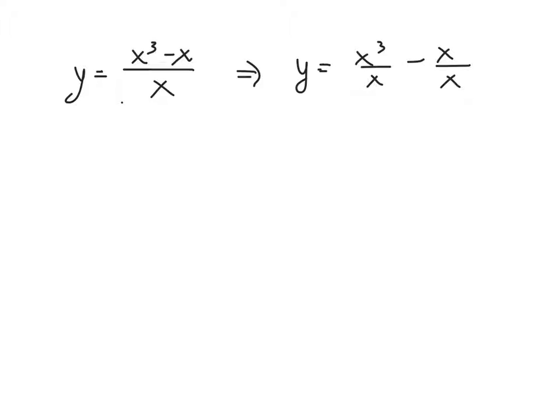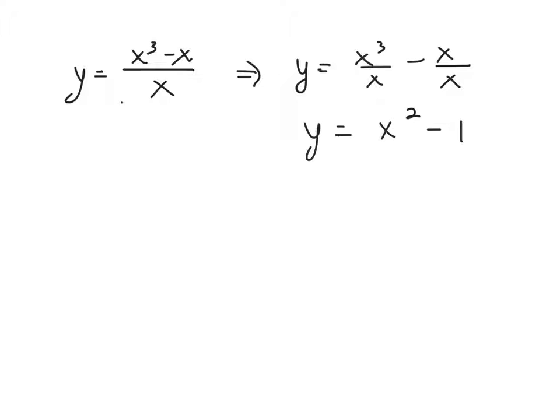So again, this is backwards from how we normally do things. Instead of combining fractions, we're separating our fractions all over the same denominator. I always like to ask myself, can I legitimately combine these and get back to here? And the answer is yes in this case, so we're good. And I'm going to go ahead and keep simplifying here. y equals x cubed over x would really just be x squared, and x over x would be 1, and voila, I've simplified my function.